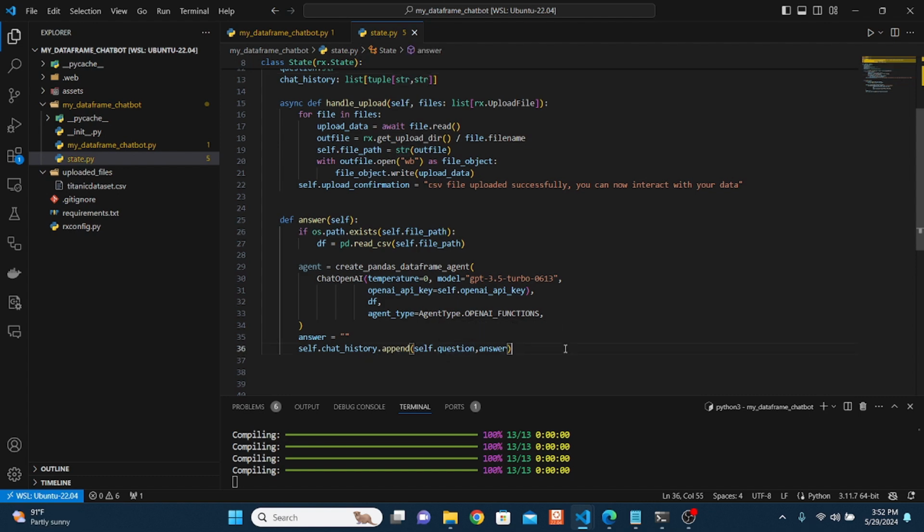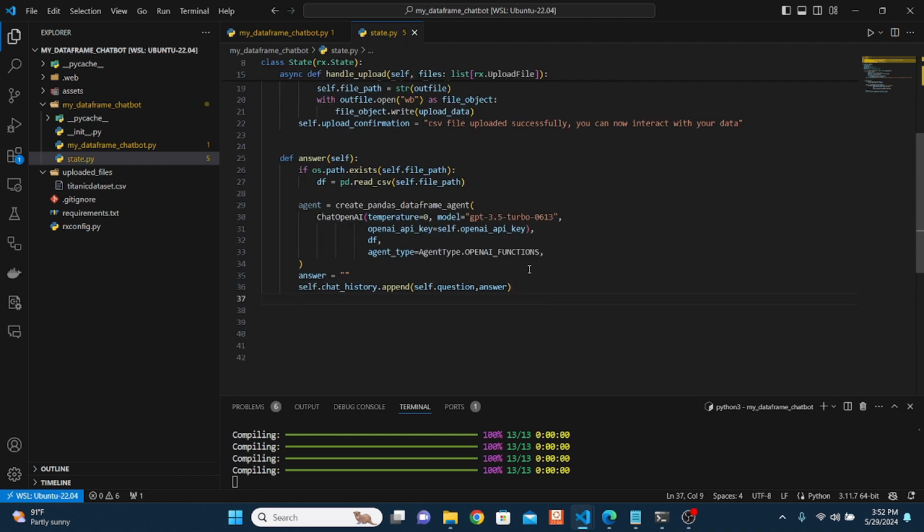Alright, then the next thing I'm going to do is yield that to the front end. Now you understand the essence of yield in Reflex. Basically, yield is going to help you to send responses to the front end, right?